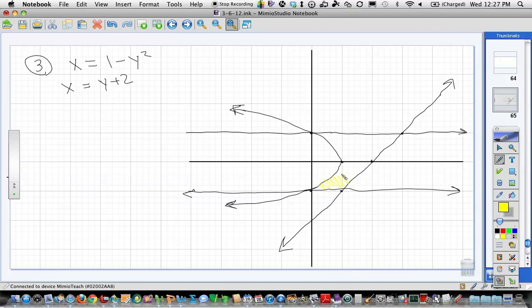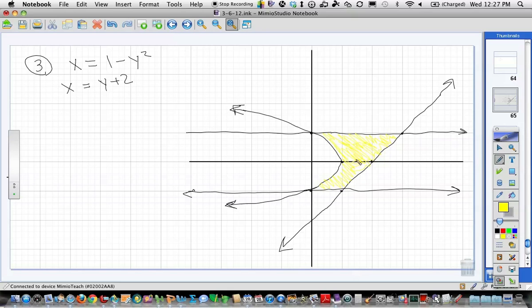So on the quiz, if I said find this yellow region, which is this region right in here, and of course the quiz probably will not be in color, but it will say the region bound by x equals 1 minus y squared, and it might say like they did on the left and on the right, or it may not.